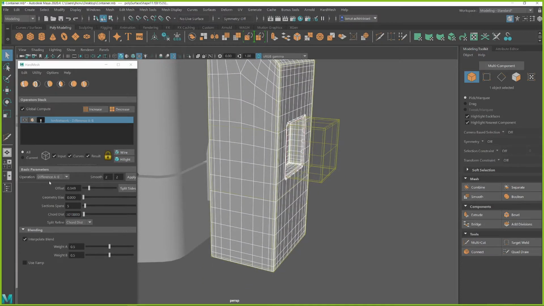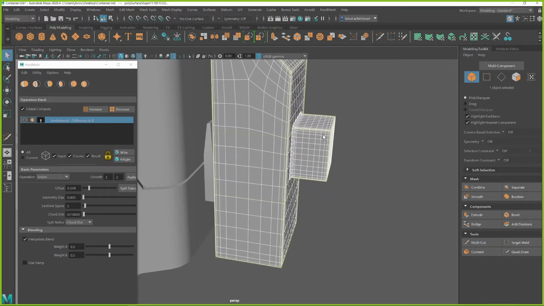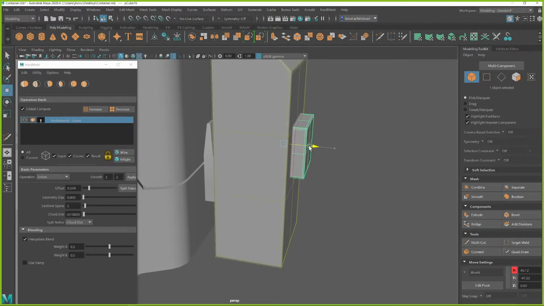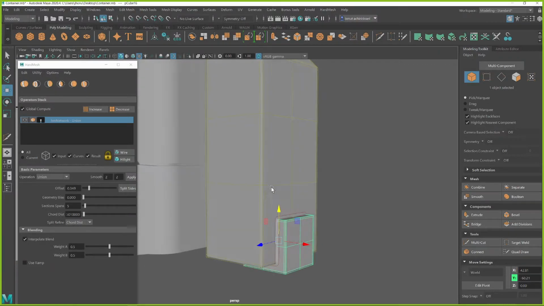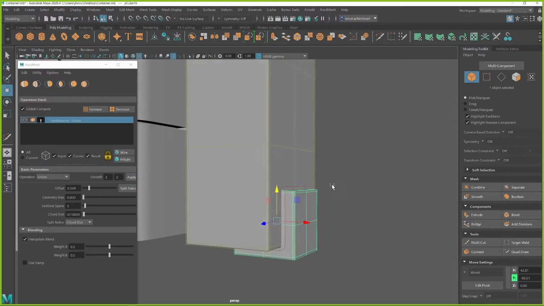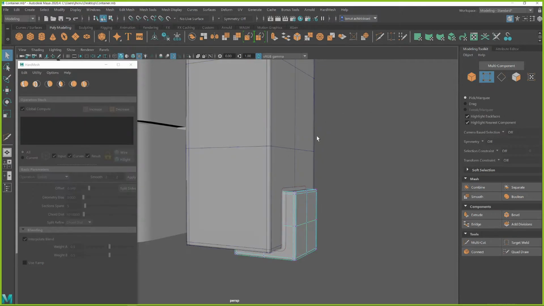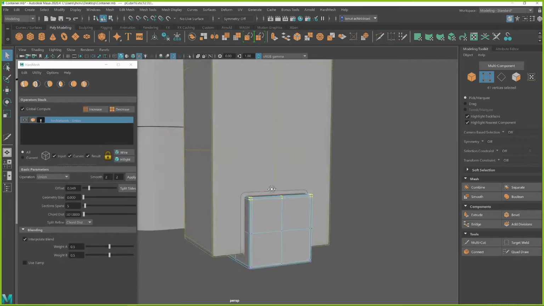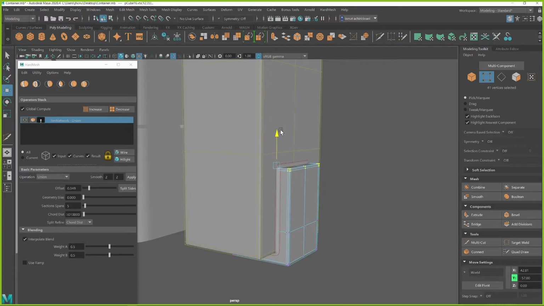Actually, I think I'm going to make this a union instead, just to have a more interesting look.